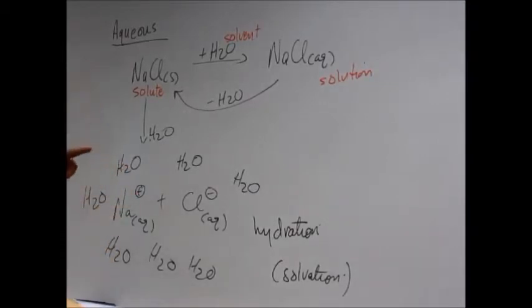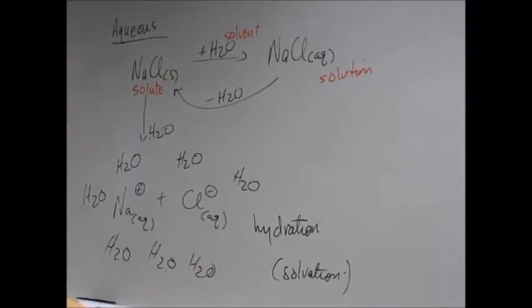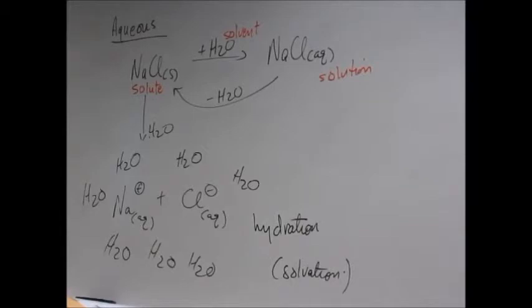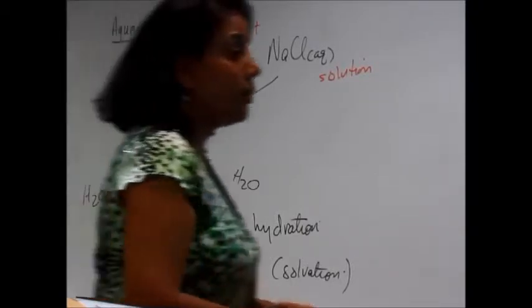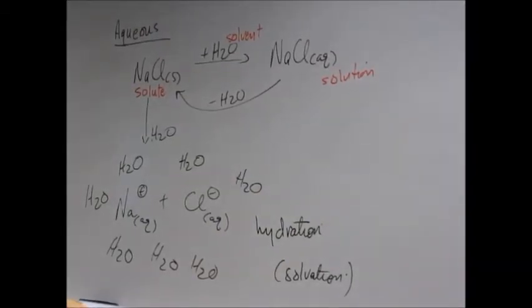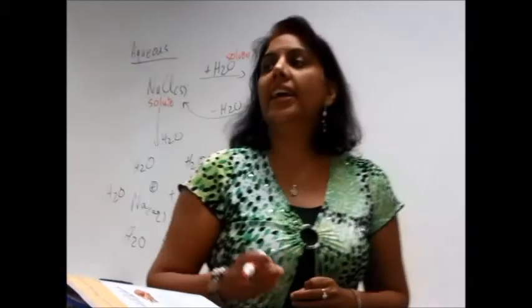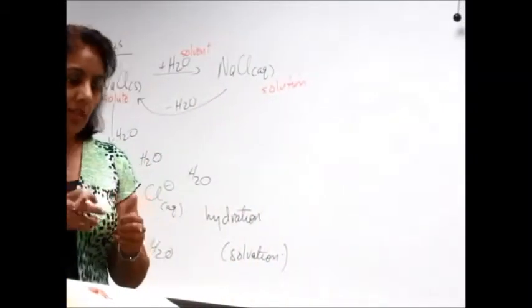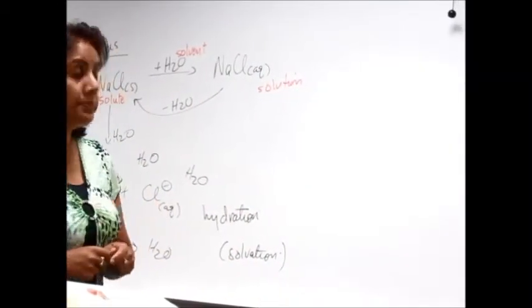For all these reactions that we do, precipitation, neutralization, oxidation, reduction, if you see aqueous anywhere, that just means water is there. It's not part of the equation, unless you see it as part of the equation, like here. Then it is a product. Otherwise, it's just there. We ignore it for the most part.